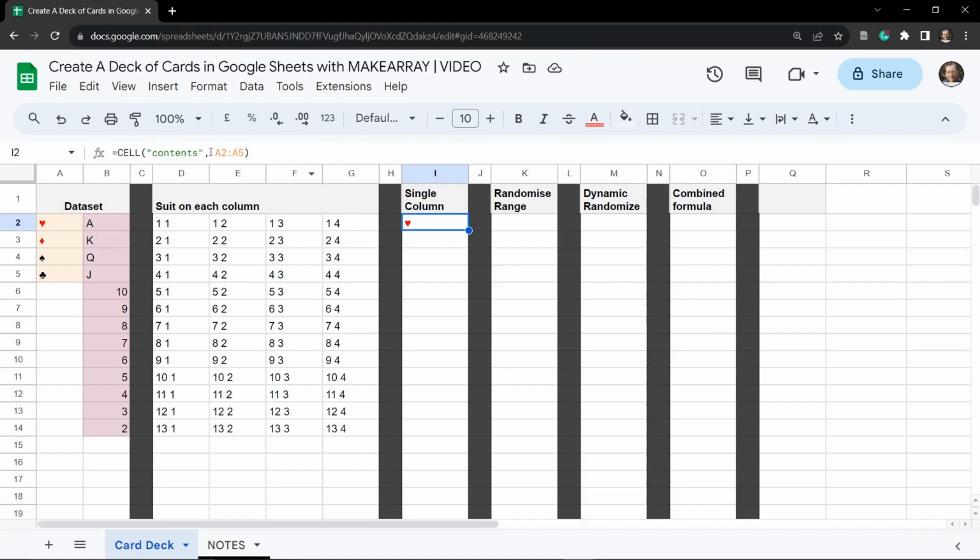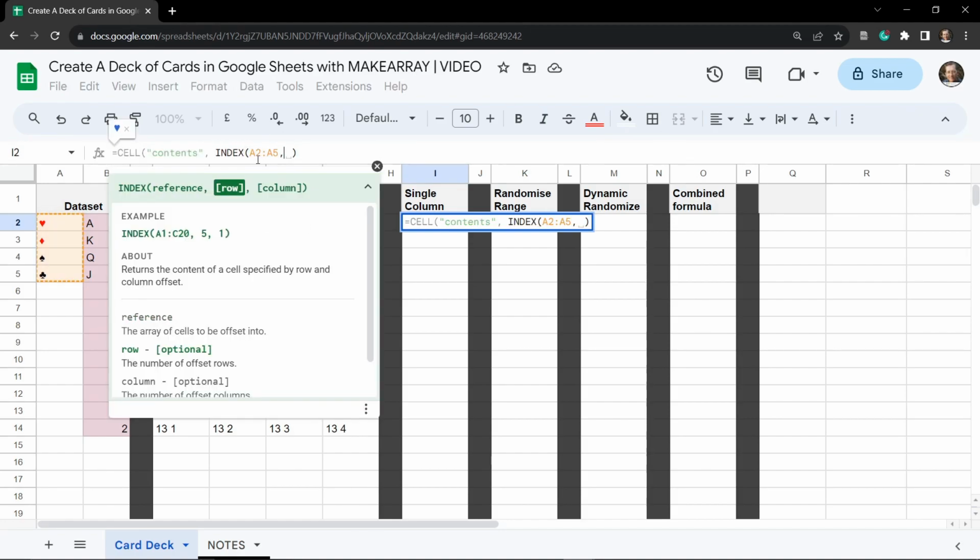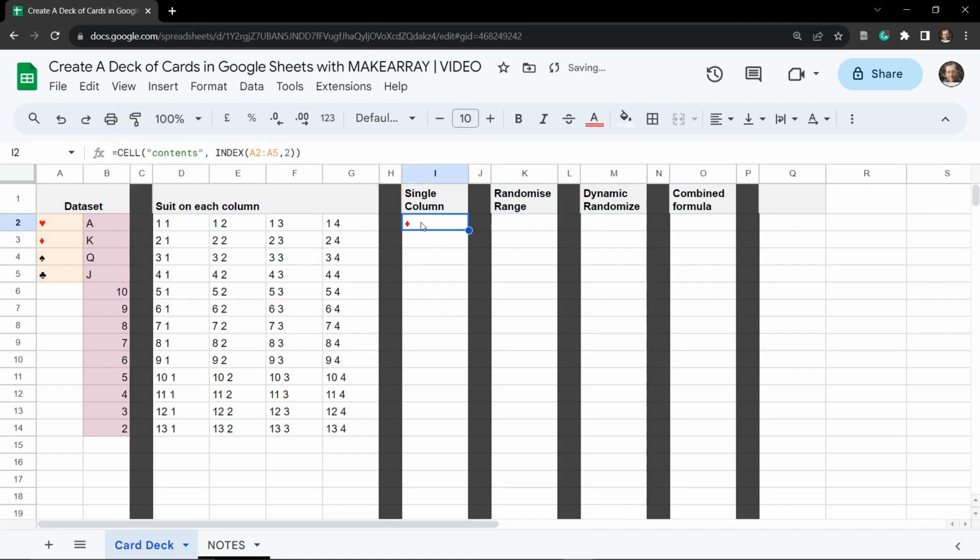This is useful for us because then we can use the index here, and in the index we can grab the row offset. If I offset this by 2, it should then give us diamond. And indeed it gives us diamond because it's the second one down in the index of the range. So we can make use of this and replace this number value here by the row index.